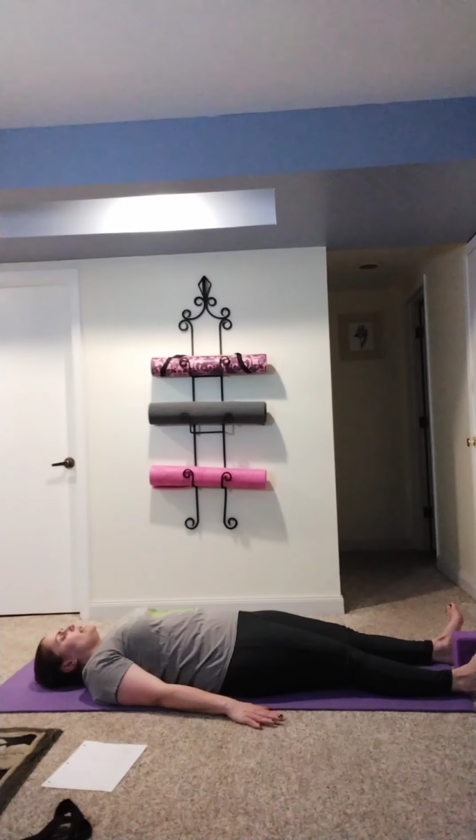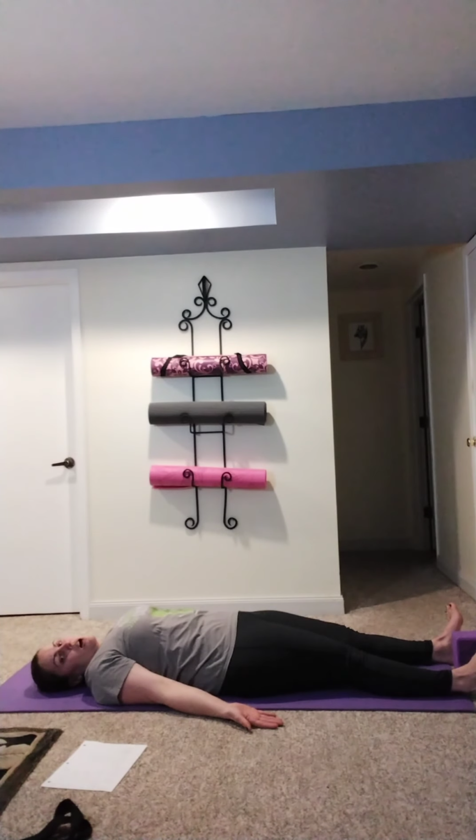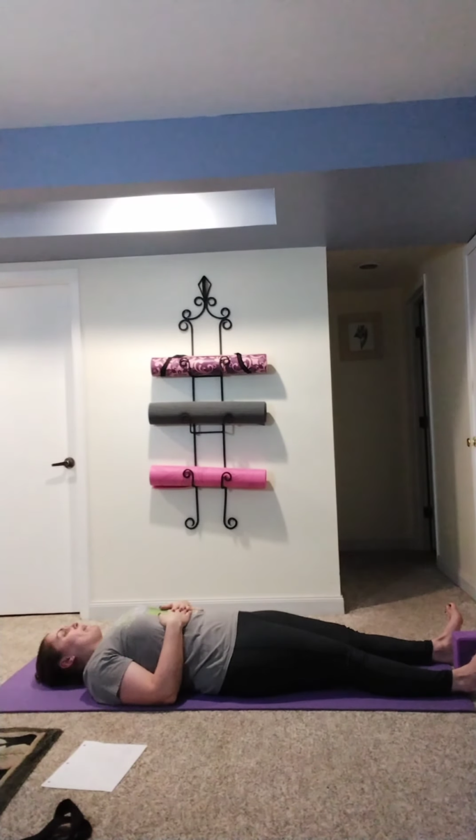You can either lay with your hands to the floor or you can turn them up. We're just coming into a nice relaxation pose. You can bring your hands to your stomach if you'd like. Whatever makes you feel comfortable. If you're not comfortable in this position, you can come back to easy seated pose. Just listen to your breath as you inhale and exhale.